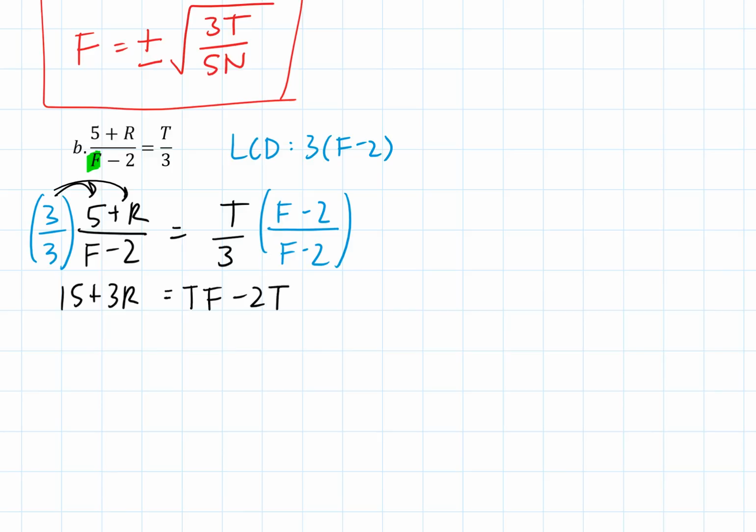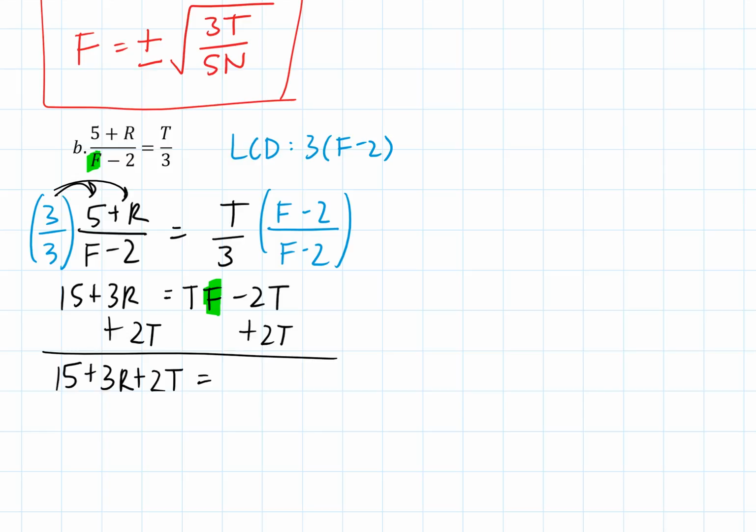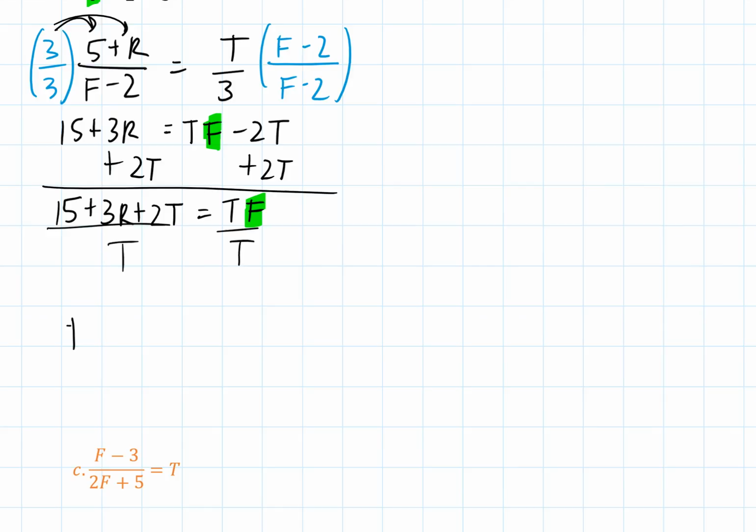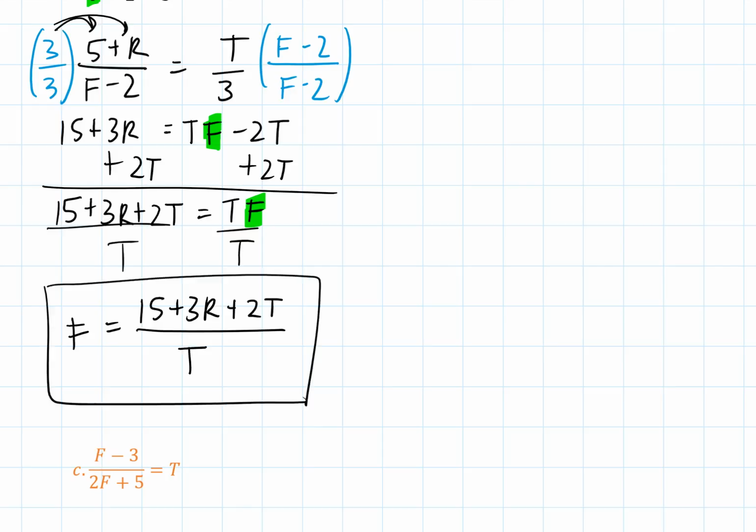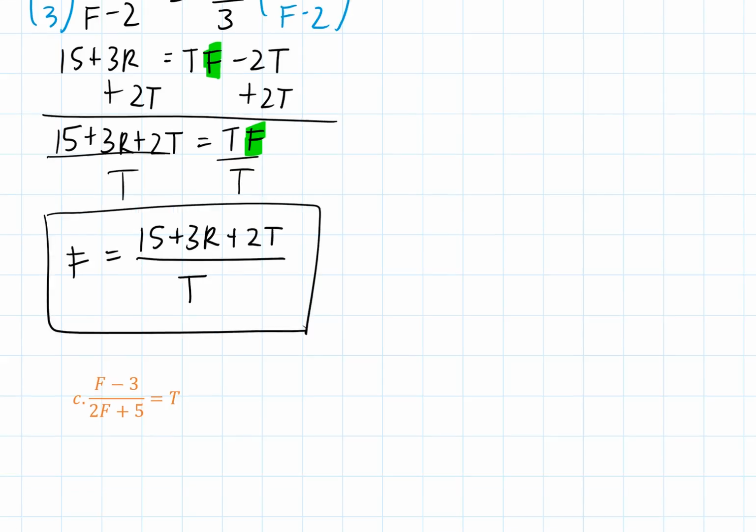Okay, again, I'm solving for f. Don't lose it. Oh, so let's move the 2t. There aren't any like terms, so in no particular order, it's not clear what standard form would be or which would come first. Oh, now I just need to move that t. I can divide both sides by t. Nice. F is all alone, which means we solved for f. Solve for f means get it by itself on one side of the equation. Okay, cool. One final one.